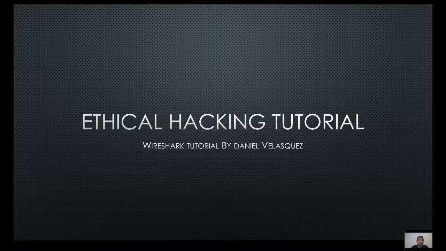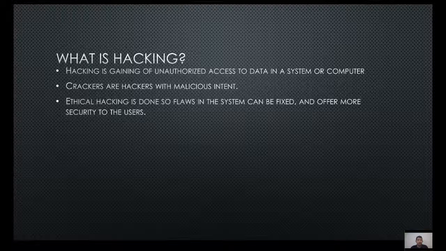Before we get to it, I just wanted to give a definition of what hacking is. Hacking is the gaining of unauthorized access to data in a system or a computer, done through flaws in the system or software that crackers, which are hackers with malicious intent, find so they can access your data. The ethical hacking part is done so these flaws in the system can be found and fixed before the crackers get to them, making it harder for them to get to your information.